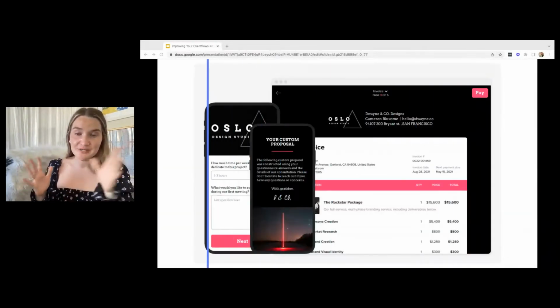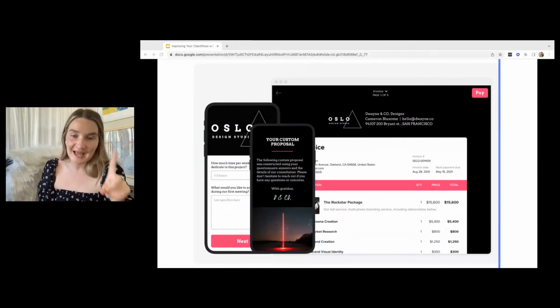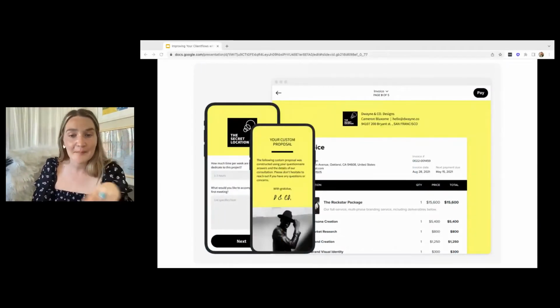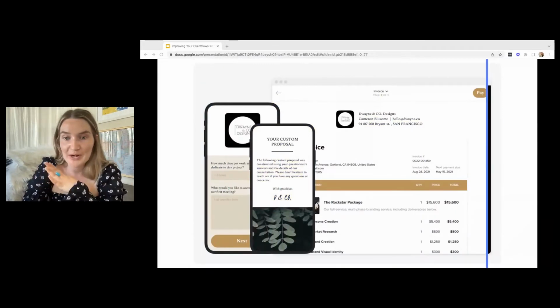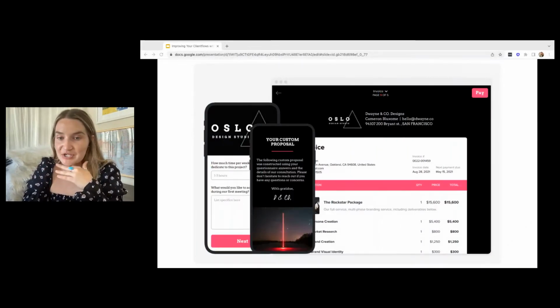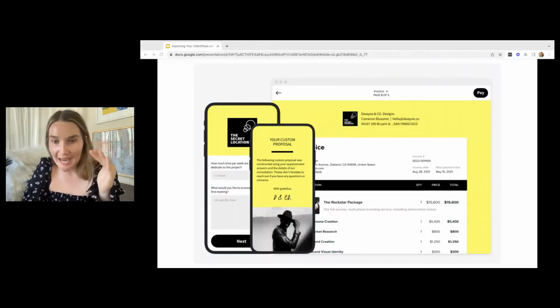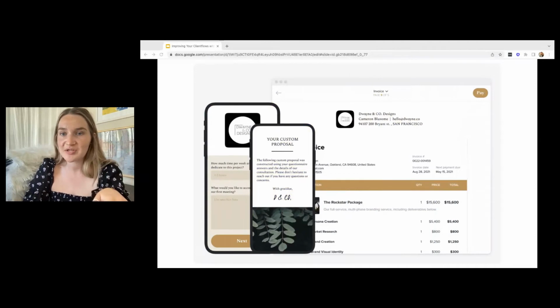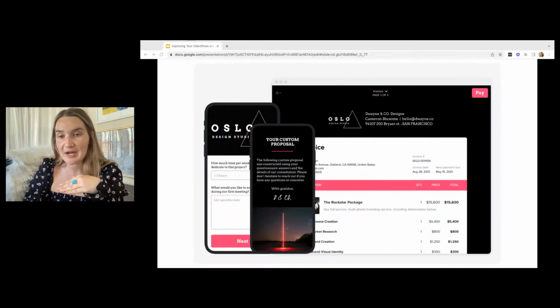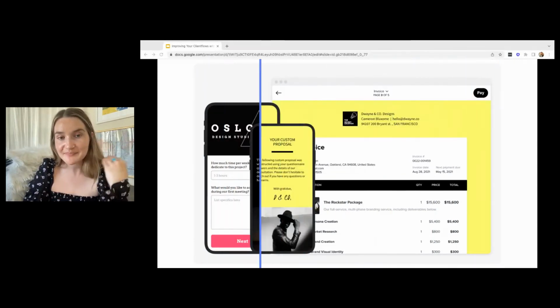All you have to do to add your branding is one-click access. You just set your company theme in your company settings, and you click one button and it swipes right over and adds all of your branding to the documents. Of course, you'll still need to replace some text and images to sound like you and have your little headshot and all that good stuff, but there is one click of adding your company theme to documents.